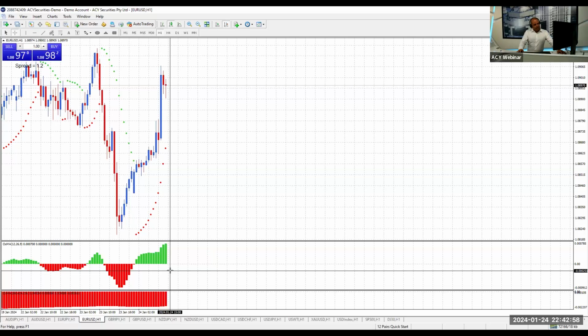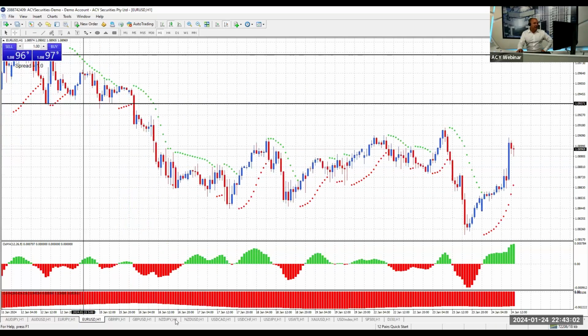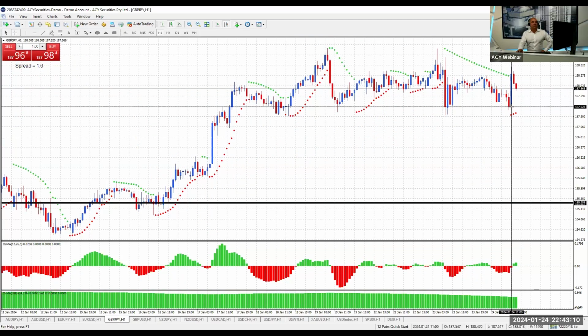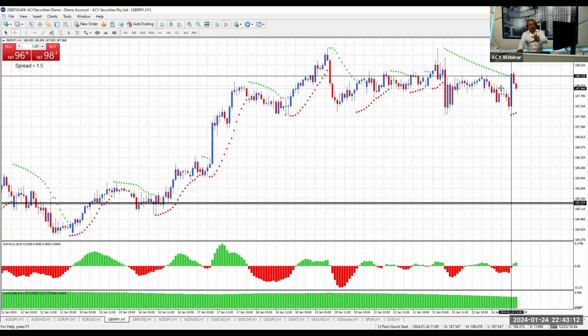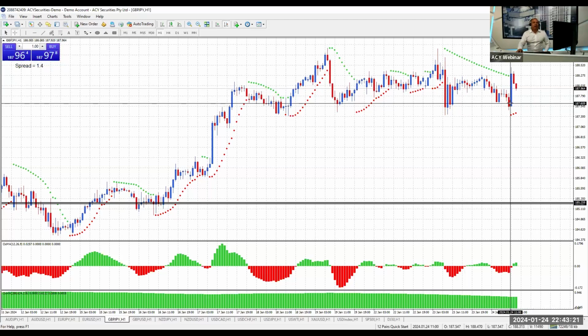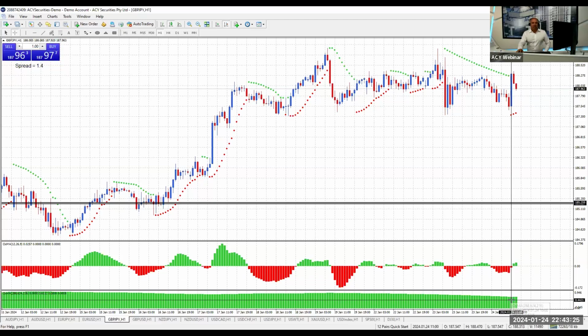In fact, I'll show you one that actually just set up on the back of that positive news. Here, for example, we had pound yen. So you'll see here, prices rallied on the back of that news. And that, of course, is when you were talking about fundamentals, they're things you've got to be aware of. But this strategy doesn't know that. It's very simple, okay? So price rallies, that triggered it, okay? Why? Because we've got green.